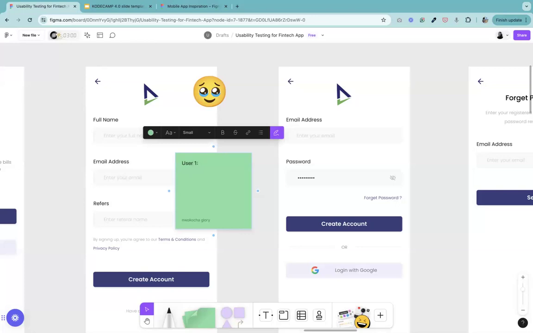So the first thing the person said was, the form is too long. The app is requesting too much information. And the user also makes statements like, it's tiring. So you just write it down there.